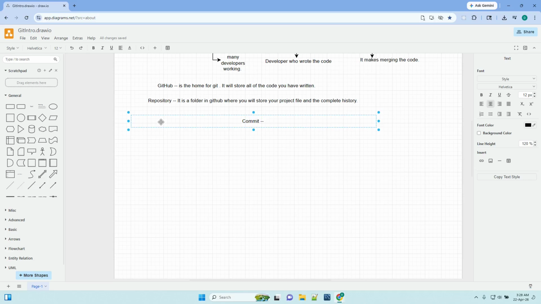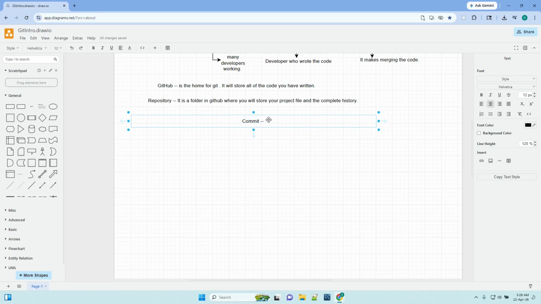So that's commit. Commit is a command which saves the data, which pushes the data to, well, push is also a different command, but for now you can understand it like that. Commit is used to save your data in your repository. But there is one more thing. Whenever we commit, it adds all files to the folder, and then we push it to our repository. So commit is nothing but a snapshot of your file at one point of time.